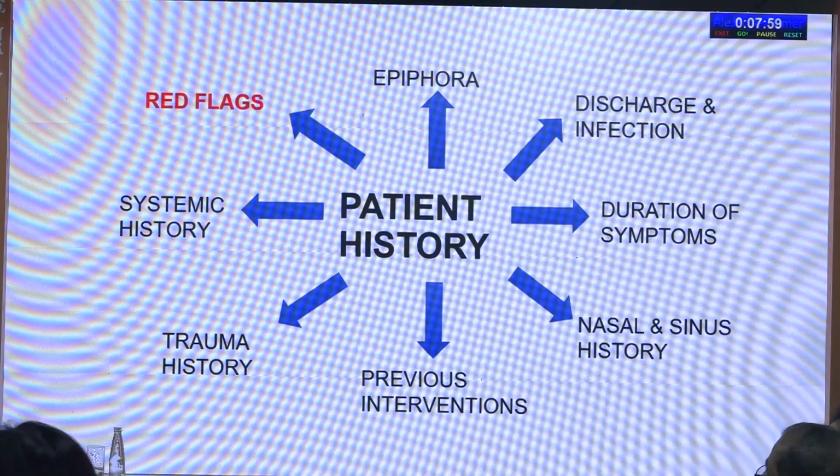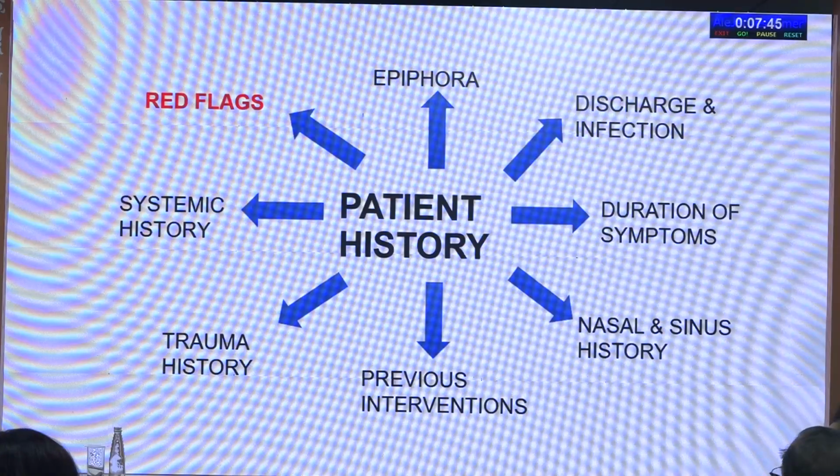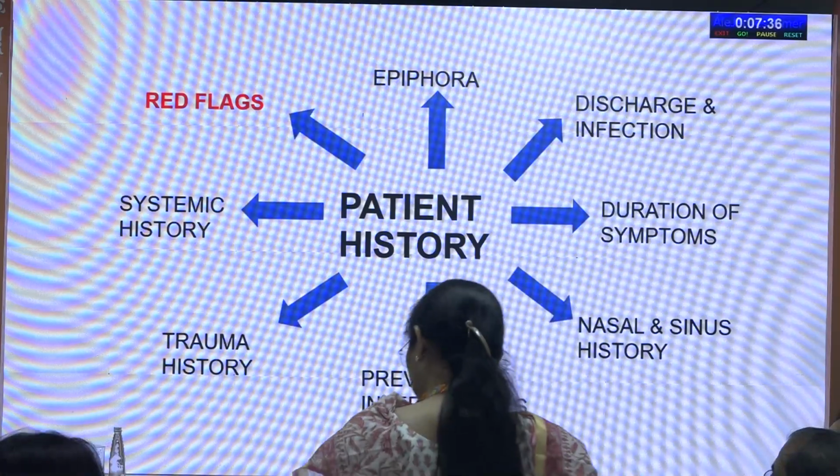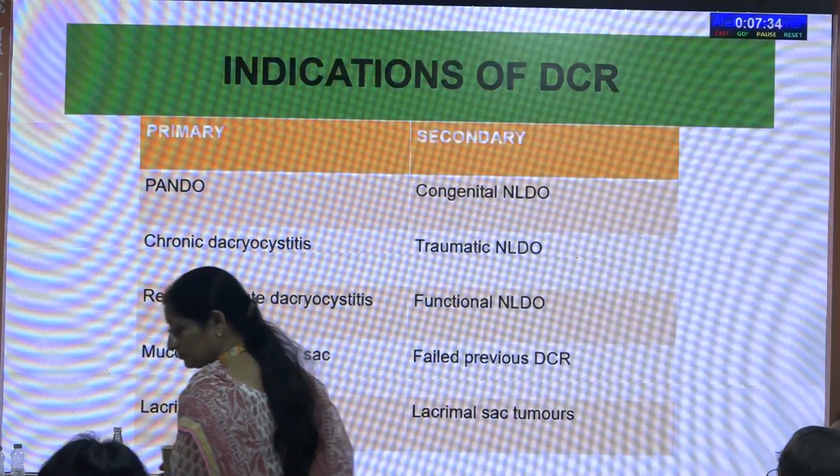Nasal symptoms such as obstruction, sinusitis or previous nasal surgeries are very important, because untreated nasal pathologies are the most common cause of DCR failure. Previous probing or failed DCR significantly influences the surgical planning. And there are certain red flag signs which should never be ignored, like blood-stained discharge or painless progressive swelling.